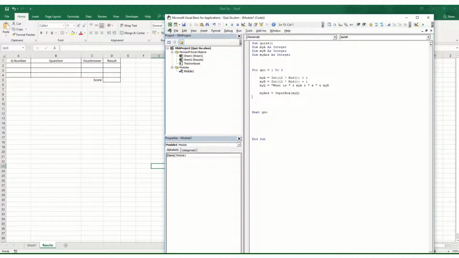And then, oops, we then say if my answer equals my A times my B, then message box, right, capital A. Or else, message box.